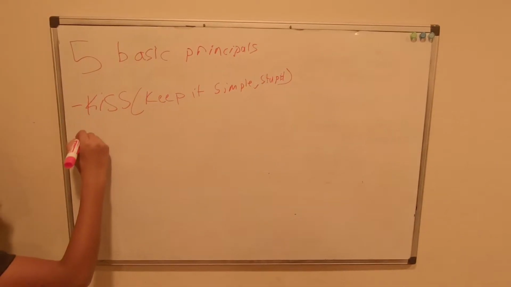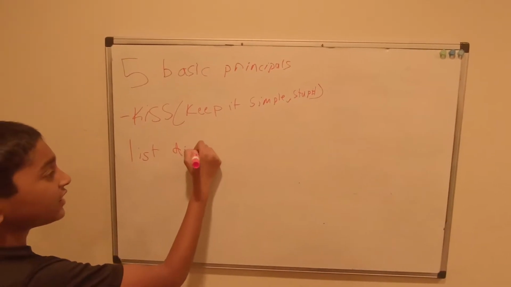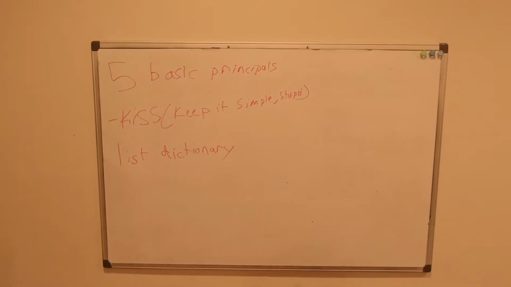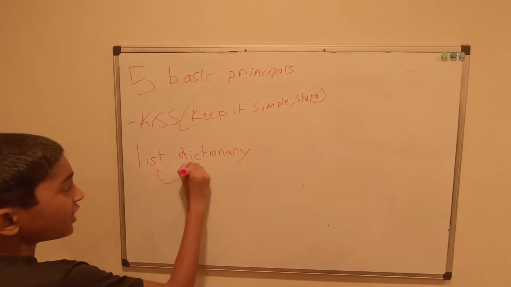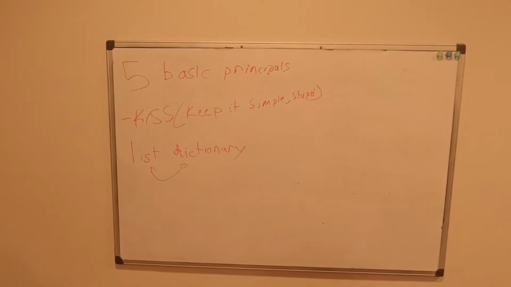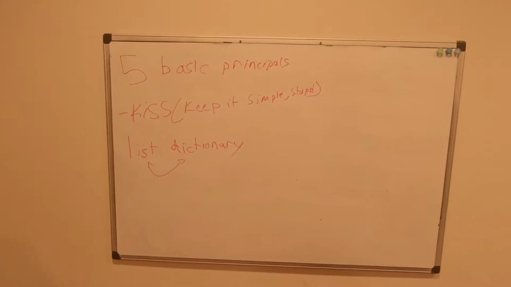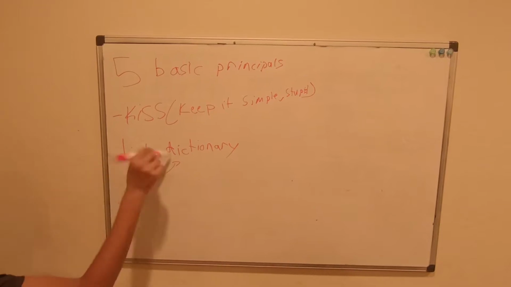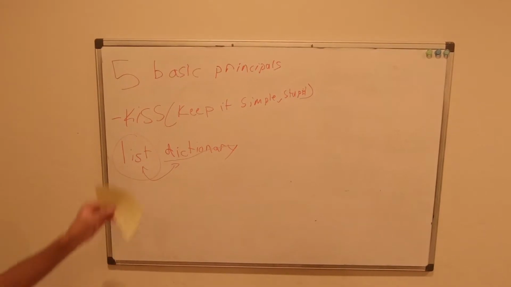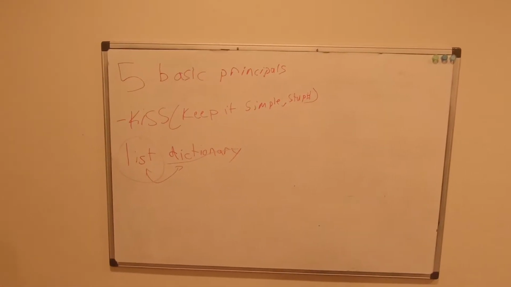If you can use a list, always try to use a list. Don't go for a dictionary or some other complicated data structure. If you have to choose between the two, always pick the simpler one, right? If you don't think that you're gonna have to use any extra features that come with a dictionary, then go for the list, because it's much more simple. It'll keep your code easier to read, and it'll be more manageable.